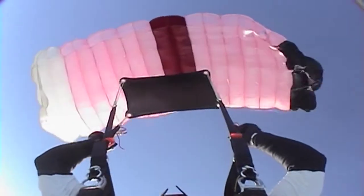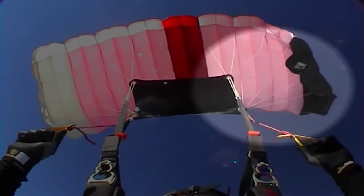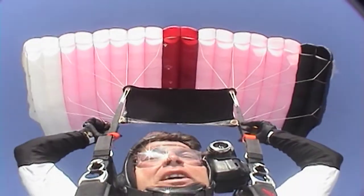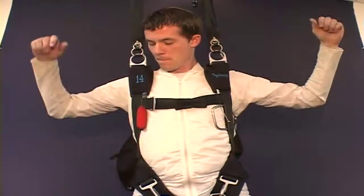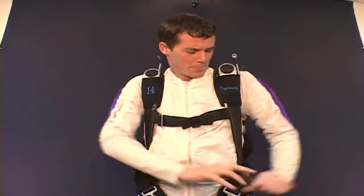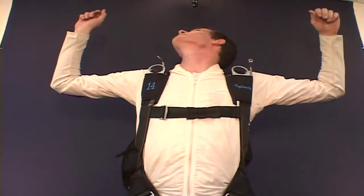Also discussed at the end of this section are unusual deployments of the parachute, which are not considered to be malfunctions. In these situations, the parachute has opened, but there is a minor problem with the open parachute. In most of these cases, they are easily corrected and the parachute can be safely landed. In all of these cases, there is adequate time to react and deal with the problem, but there is never time to hesitate or waste.